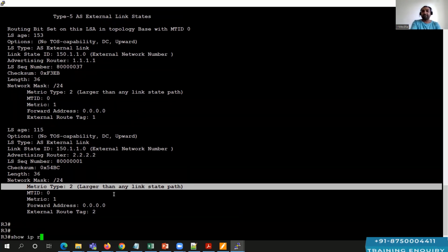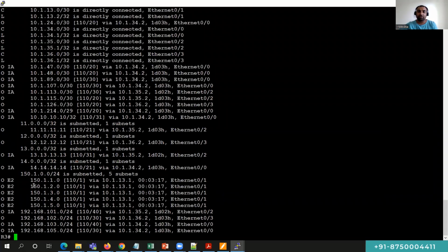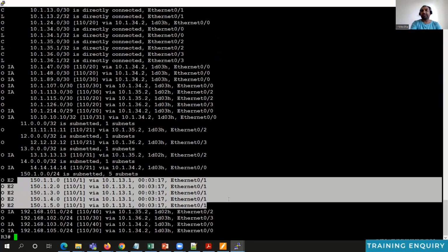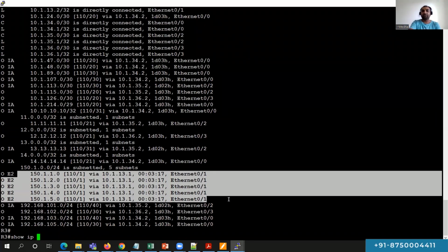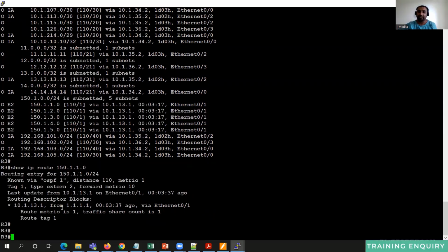Even if you look at the routing table, right? Show IP route, look at the routing table. So it has installed this prefix, right? But from where it has installed this prefix in its routing table, you would come to know by executing this command. Show IP route 150.1.1.0. Look at the routing table in detail, and it will display that it's going through 1.1.1.1. So that's the best path. So via 1.1.1.1, it has defined its best path. Now, why is it? Because the metric type is common from both of the customer edge routers, router 1 as well as router 2. The metric type is common.